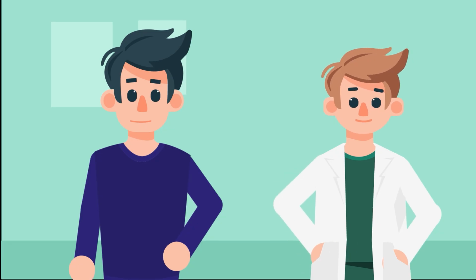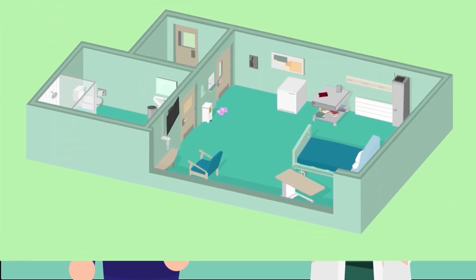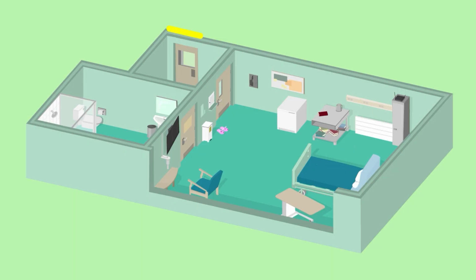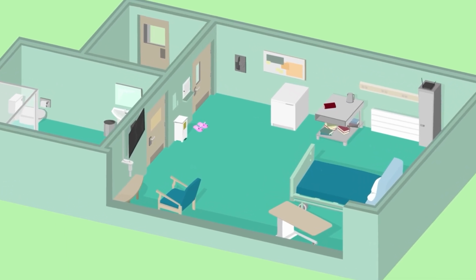The treatment is painless, but will leave you radioactive for a period of time. To make sure that the radiation doesn't affect others, it takes place in a dedicated, single ensuite room in the hospital. This room has been fitted out with large windows and a range of facilities for you to use, including a fridge, TV, phone, and anything else you might need for the few days you stay here.